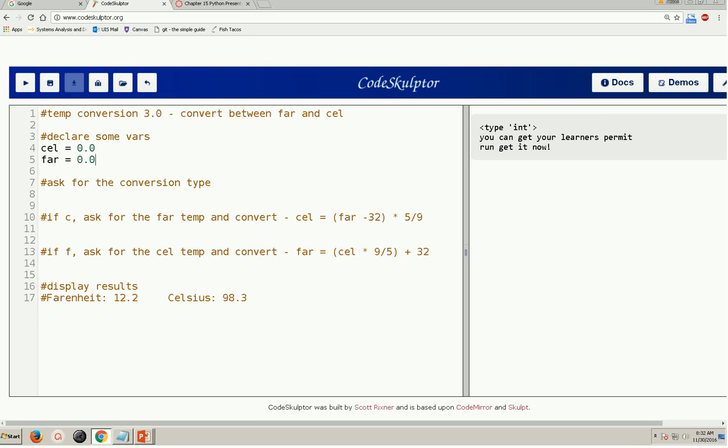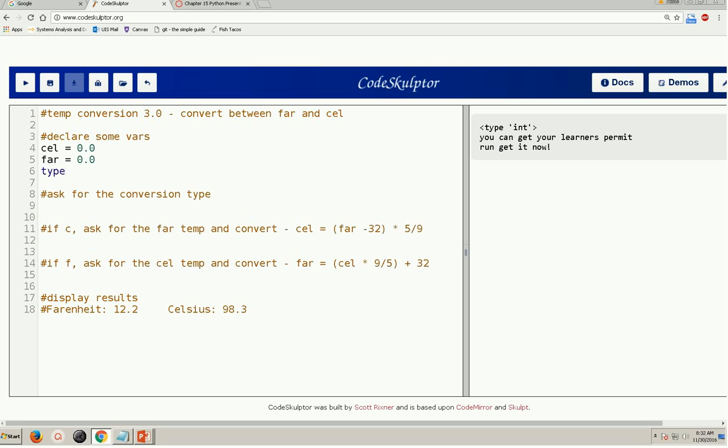Yeah, I'm probably going to need the conversion type because I'm asking them what conversion type, and I'm pretty sure my if statements involve that conversion type, whatever it is. I don't know if I can call it type. That looks like a reserved word because it's purple. So I'll call it C-type. I'm going to ask for the conversion type and put it into C-type, equal to input. Do I need to force this to be any particular data type?